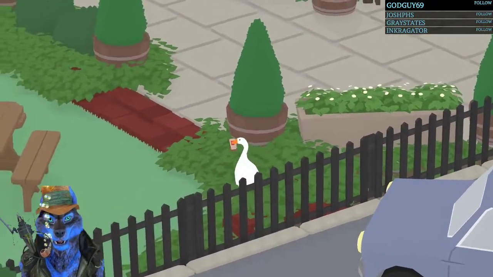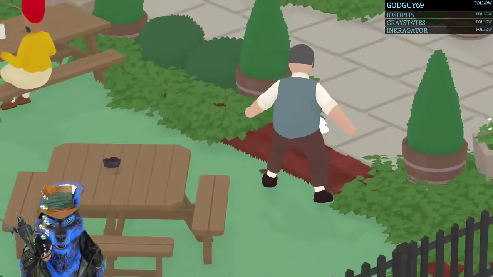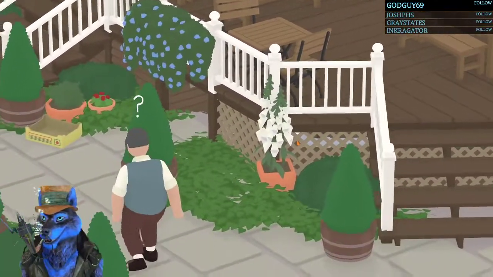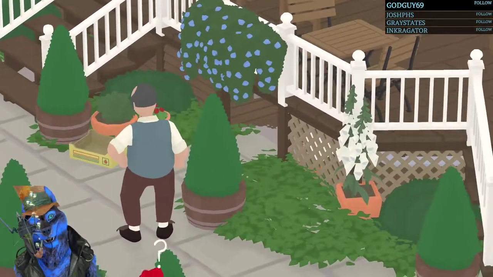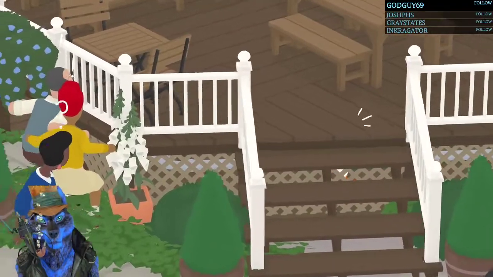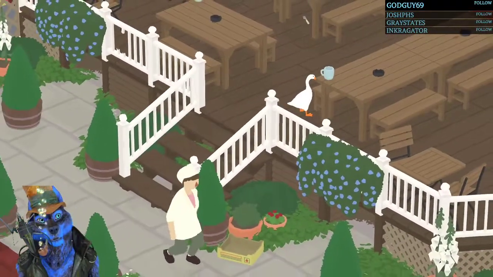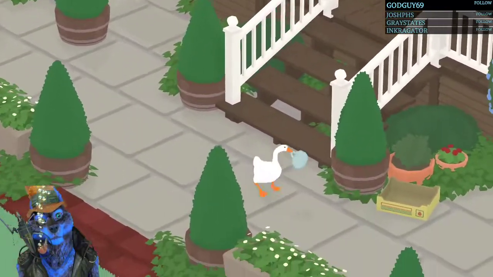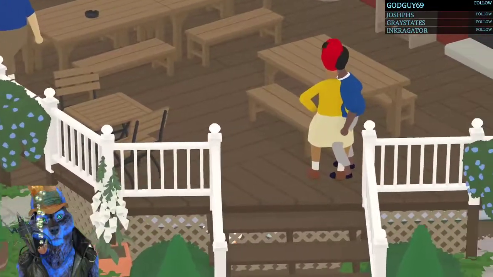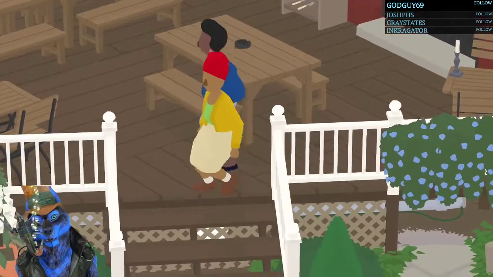Thank you. Oh god, they trapped me! They almost got me. You cannot silence Diffuse Goose. Hi, lady. What's this? You break the dartboard, get the toy boat, make the old man fall on his bum. Heal up. Oh, okay. I think I know where to go.